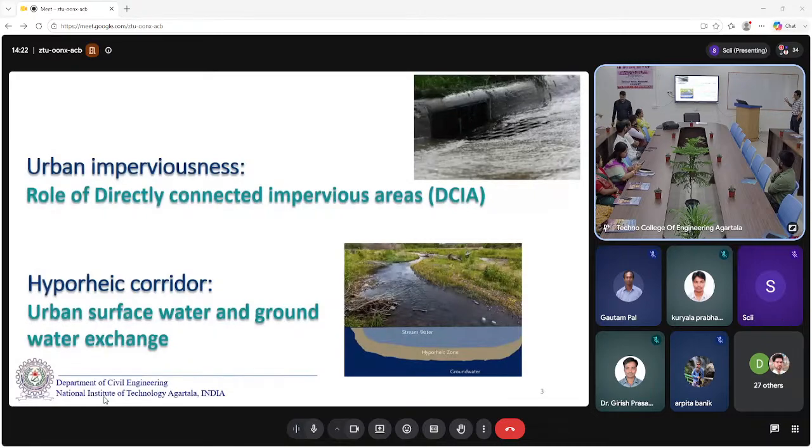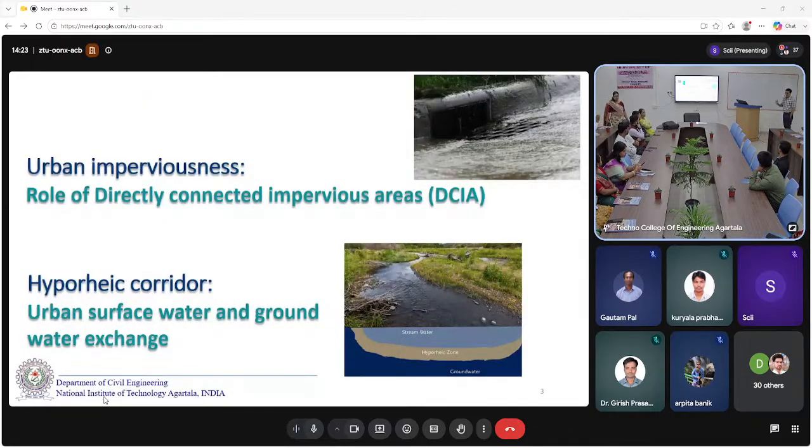Before I start, I must tell you, never blame the system. The system is okay. Urban drains, everywhere the drains are okay. This is the only way, we need to construct drains. So now, how do we give a local-based solution to the existing system? The system is okay. So first, urban imperviousness.